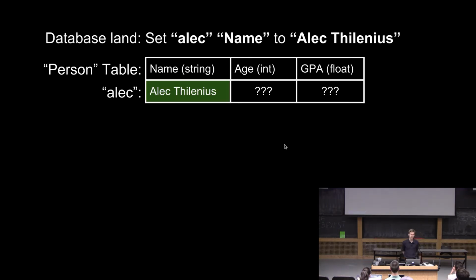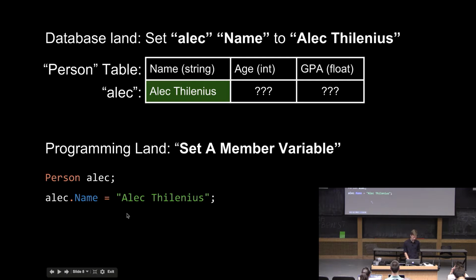And then you've got the ability to set a single entry in a database. So first you can say, for the Alec row, I want to set the name column, which, I said two things there. There's the Alec, so that's the entire row here. And then there's the name column, and it's a string. And I can set that equal to something. Set it equal to the string Alec 20.